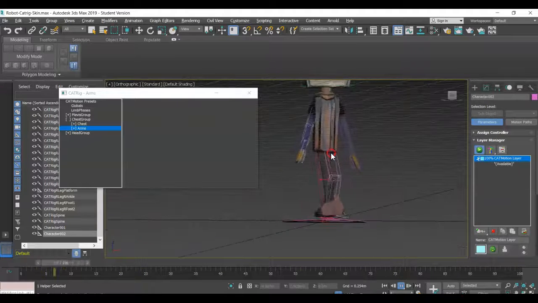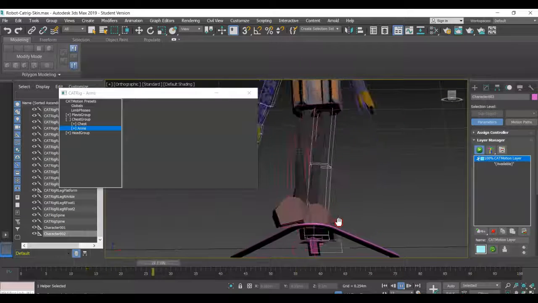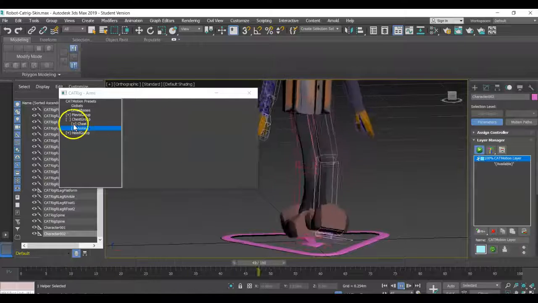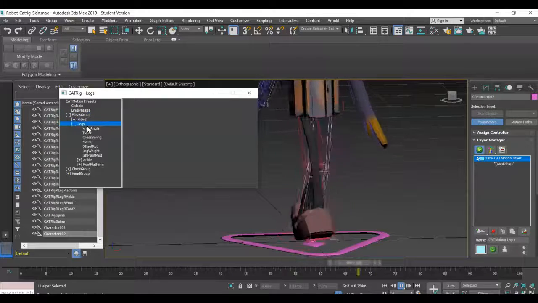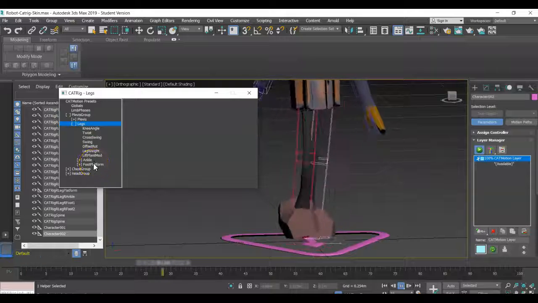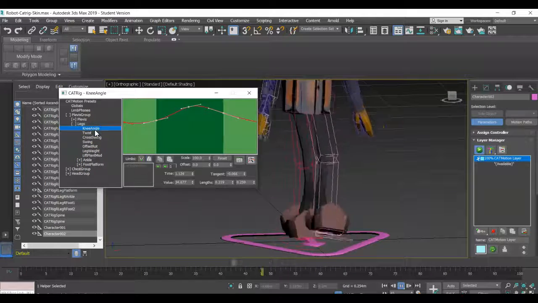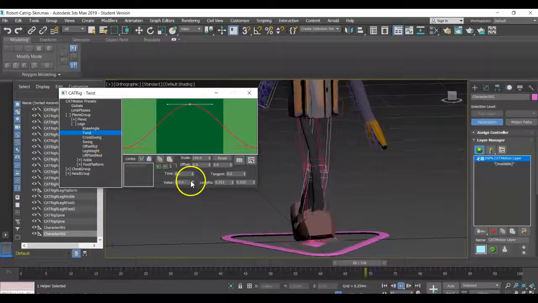Alright, so down here with the feet, how they're crossing, it's like walking on a line. That part I definitely want to try to fix. So let's get down to the legs here. And the knee twisting, I don't want any of that.